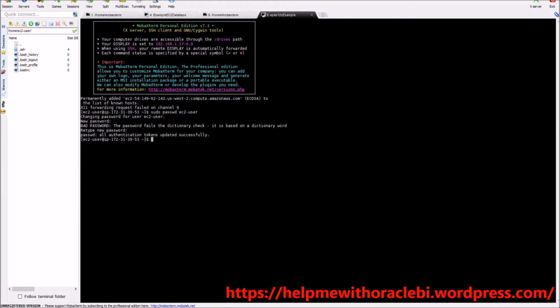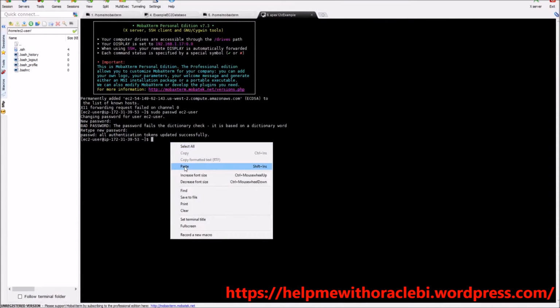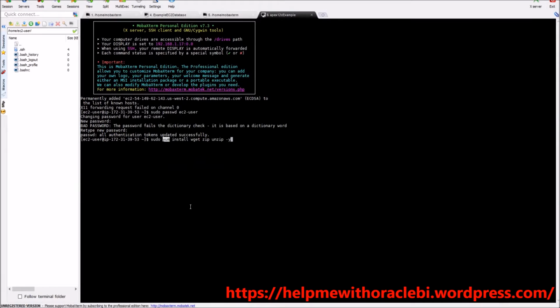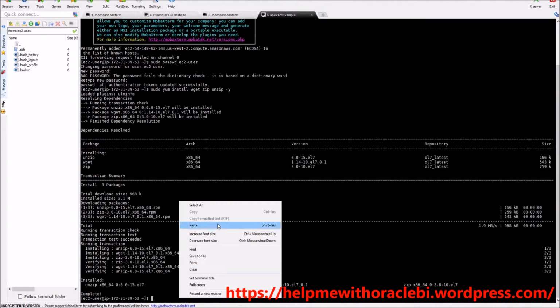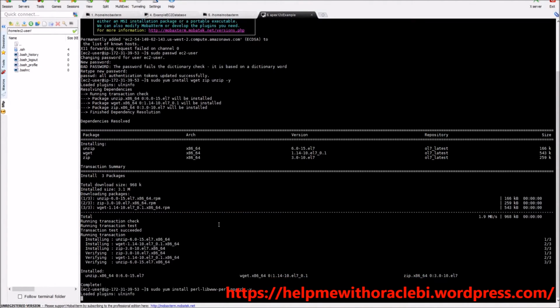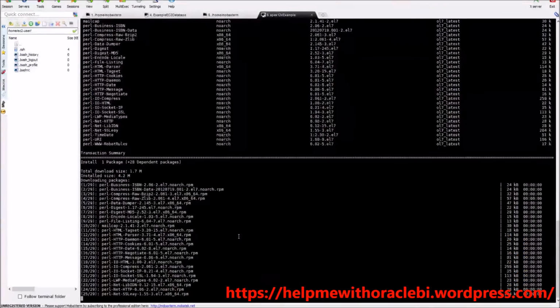Now I am going to install a couple of utilities that we need on this machine using the yum utility, which will go out to the various repositories on the internet and download and install the software for me. And by putting the -y option at the end, I can avoid having to confirm that I want it to do everything that I want it to do.